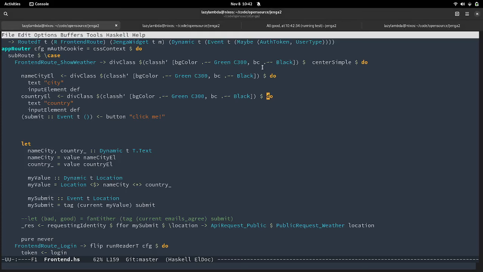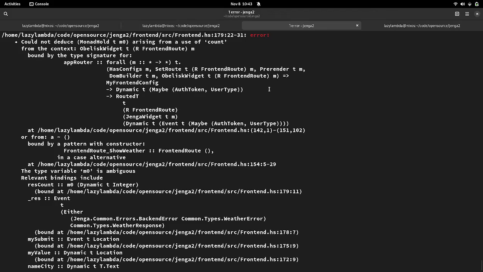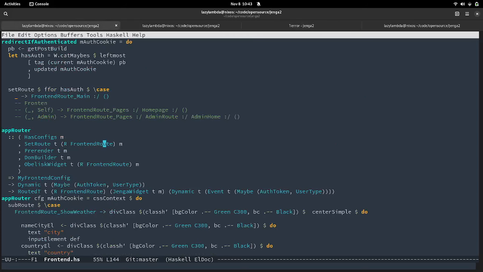So now, anytime I fire this, actually, here's what I'll do. I'll get a count just to prove that something is actually happening. Let's say res count equals count of res. Does that work? Could not deduce MonadHold.